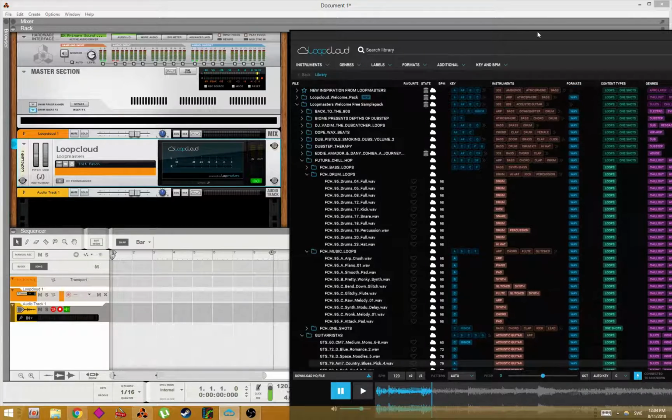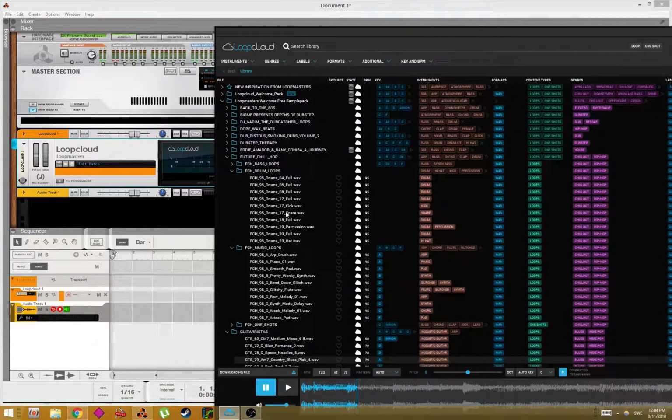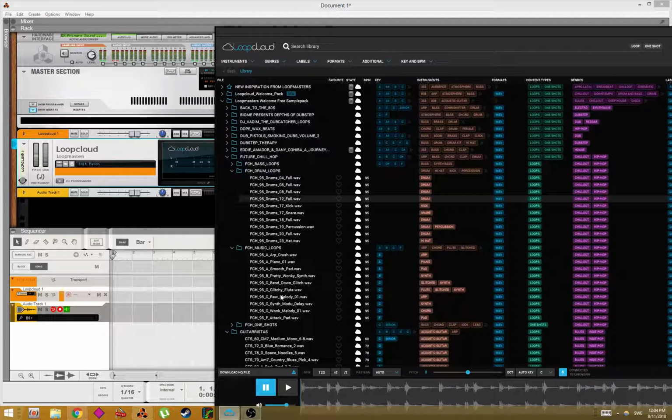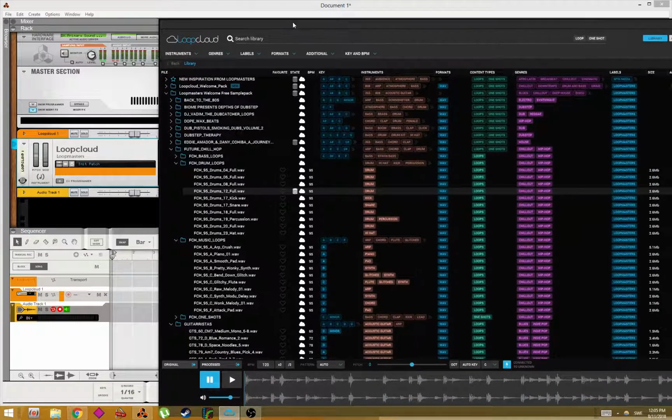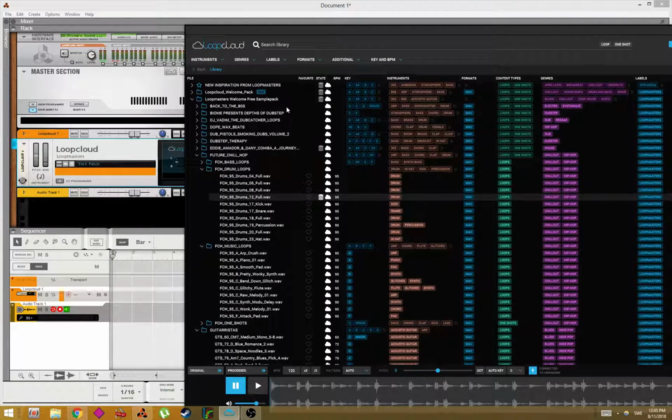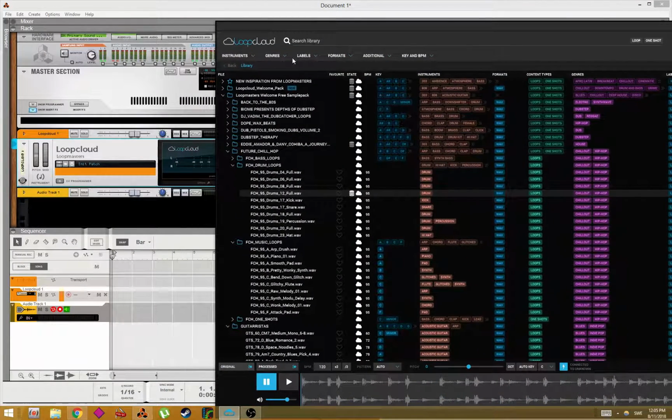There's thousands of samples here. So let's say I want to import this drum loop. And the problem with it is, okay, first I have to download the high quality file. And then it says here, drag and drop the original file to your DAW or to disk. Problem is when I do this, it's not working. And yeah, I guess that's the problem with Reason. You can't do that with Loopcloud.